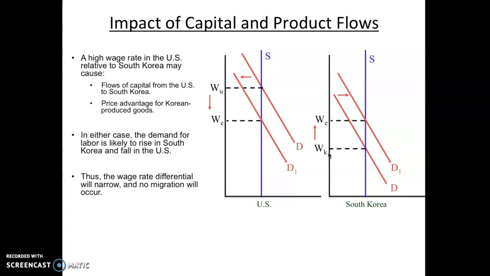What's interesting is if you don't move labor, capital will move. So what's going to happen is American firms are going to see these low wages in Korea, and they're going to want to take advantage of them. And so they're going to move a lot of their capital to Korea. Another way of putting it is American firms are going to build factories in Korea. What's that going to do? Well, it's actually going to make Korean workers more productive. So the demand curve is going to shift up, moving wages up in Korea. And as the capital flows out of the US, the demand curve is going to move down, decreasing the wages of Americans. In other words, capital is going to flow until wages are at parity.